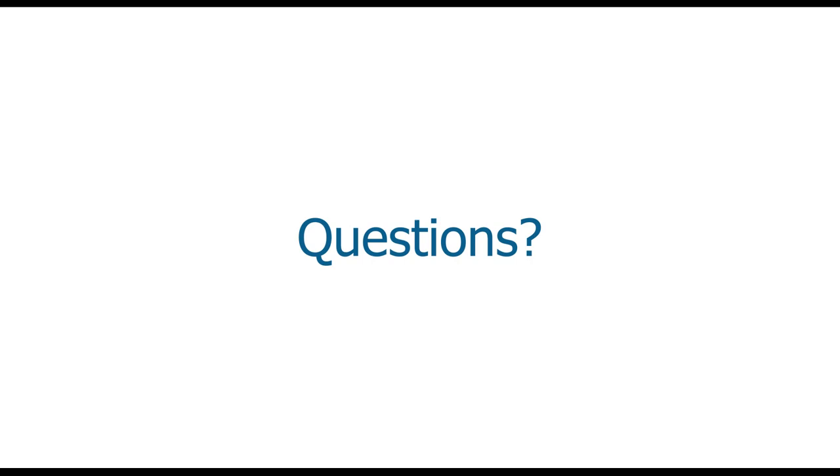Thank you so much. And I want to thank our audience members for these great questions coming in. Nellis, can the analysis distinguish between pH 6, 7, and 8? So our system won't distinguish between any pHs. The experiment shown there was showing how you can use your different types of buffer and check for differences in aggregation, for example. So you will know what your buffer conditions are, and then you'll look at the results and take your conclusions from there. Seeing that pH 6, for example, would have a lot more aggregation than pH 7, that will make you conclude that pH 7 is the better buffer to go with.